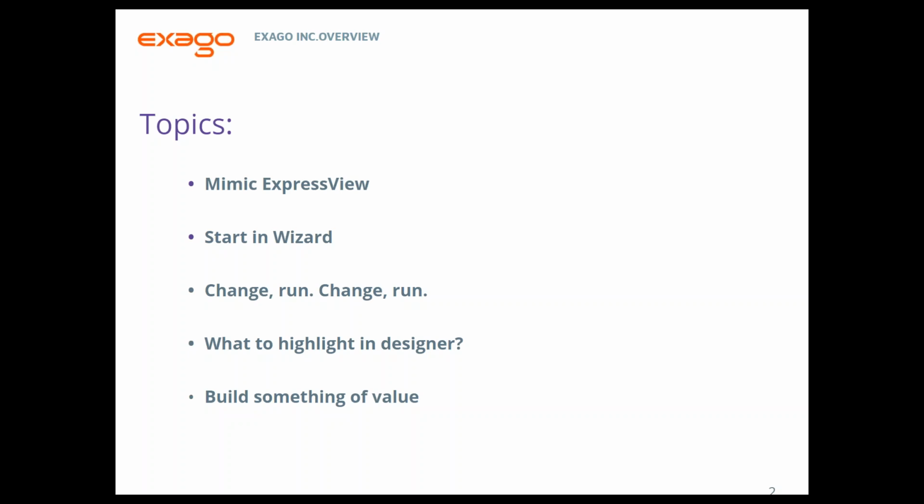The third bullet says change, run, change, run. So for a little clarity, what I mean is work iteratively, make very small changes in the designer and execute them to show the difference. We want to be able to give users the understanding of what each change we're making does, and what cements that idea better than running the report and showing them the output.